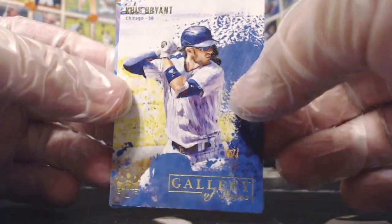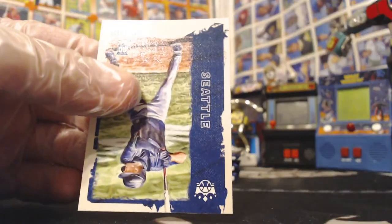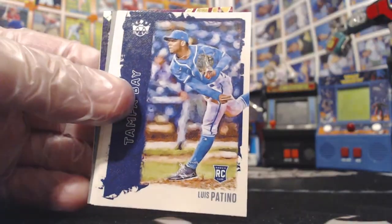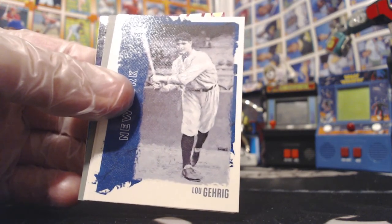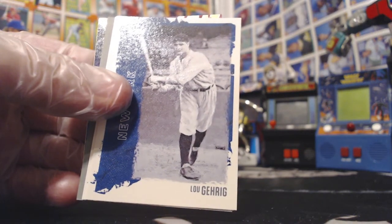Chris Bryant, Gallery of Stars. Evan White. So, yeah, that's our fourth downtown. Who'd we hit? Joe Adell, Mike Trout. I forgot. Third one might have been Chris Bryant, actually, I think.